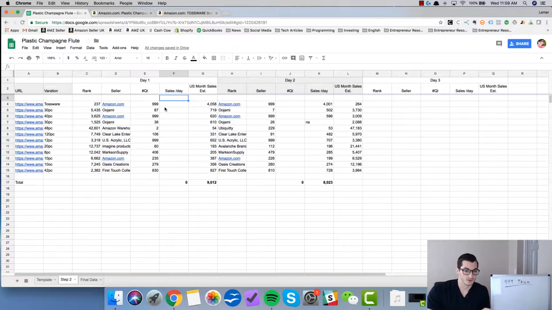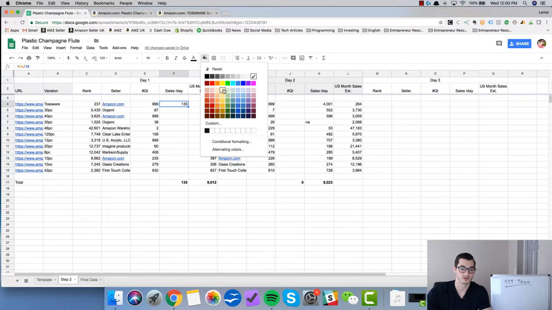All right, so we have day 1 captured, and let's pretend that we also did a day 2. So I came back the following day, repeated the same process and got the sales data. For day number 1, since it's the first day that I'm tracking, I don't have any historical data. What I'm going to do is take the estimated US monthly sales and divide this by 30 because there's 30 days in each month. And I get 135.